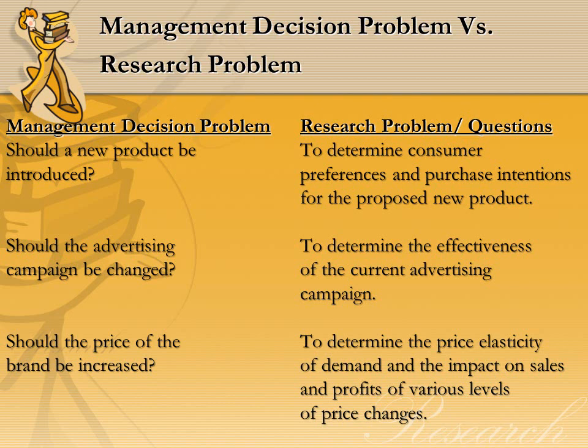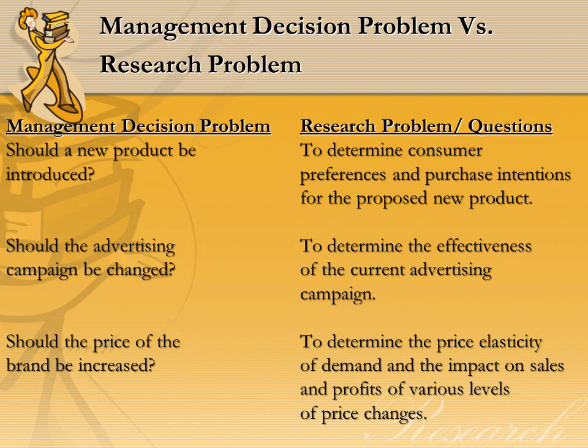Third question, managerial decision situation. Should the price of the brand be increased? Again, price is the independent variable that leads to the demand for the brand or not. Again, it is the impact factor. Here again, it is a causal effect, to determine the price elasticity of the demand and the impact on sales and profit of various levels of price changes. So, impact of price on the demand. So again, it's a causal effect. So first you have to carry out exploratory research followed by causal research here.